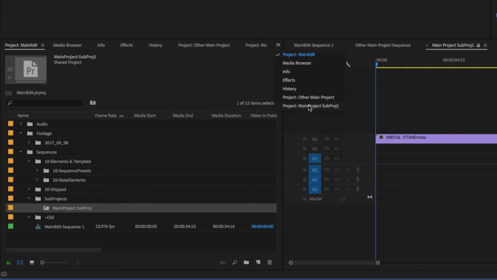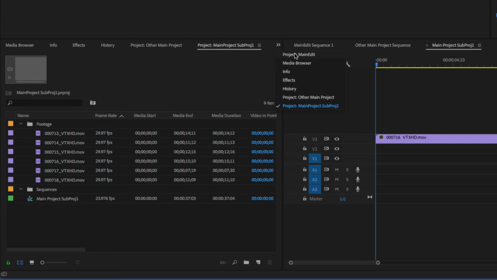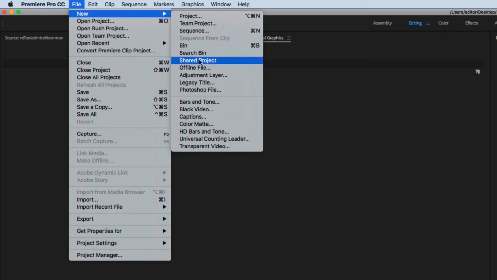If I were to go back to that project and unlock it, which means it's read-write, it's going to show the icon that says this project is locked but by this user, meaning it's in read-write mode for me. So if someone else were to show it, it would actually show a red lock icon instead of this green lock icon, which means this project is just locked and read only. So if you want to make more sub-projects, so let's say there's a new scene I want to add to the project and tell an assistant editor to open that up, I could go to File, New, Shared Project.